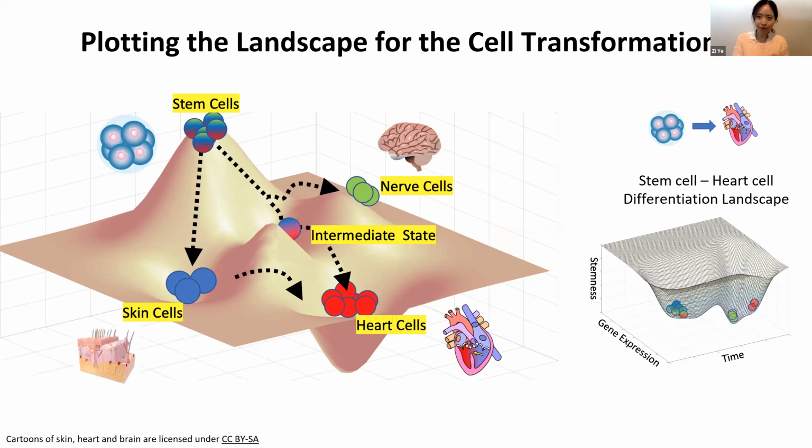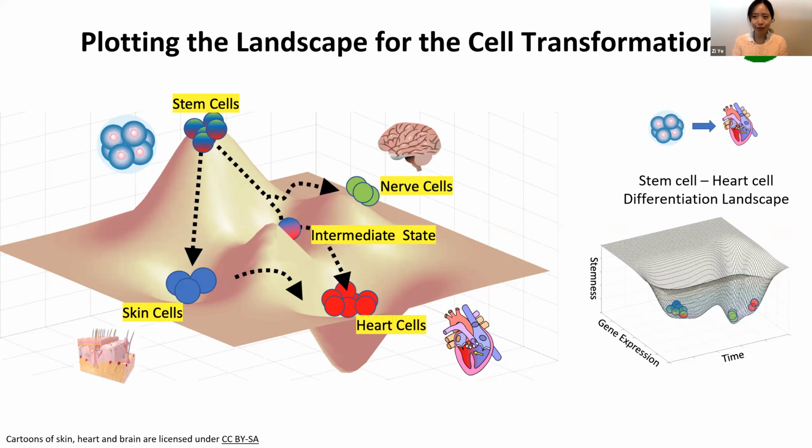So the figure on the left is a landscape metaphor for cell transformation. Basically, it states that cell differentiation is like rolling a ball down the hill. Stem cells at high potential will flow towards positions with low potential through different paths and end up in different phases. The valleys are the local minima of the potential. They're relatively stable states of the cell. The figure on the right is our modeling of a heart cell differentiation. So we start with the stem cell, we add in proteins under certain conditions, and we achieve a cell type that is highly similar to heart cell.